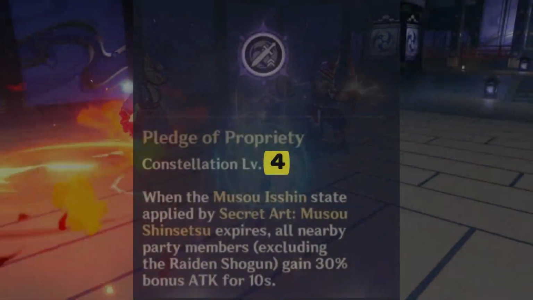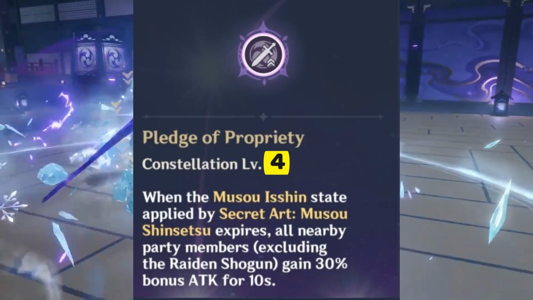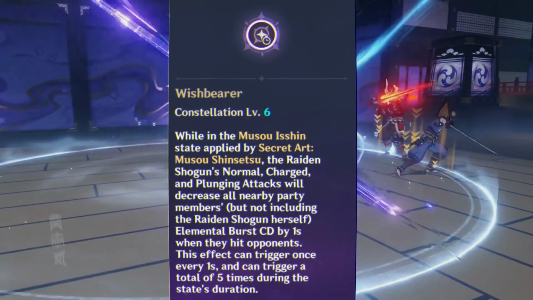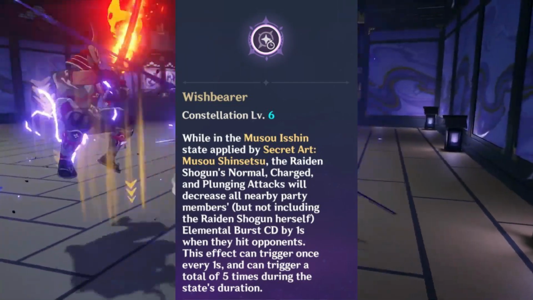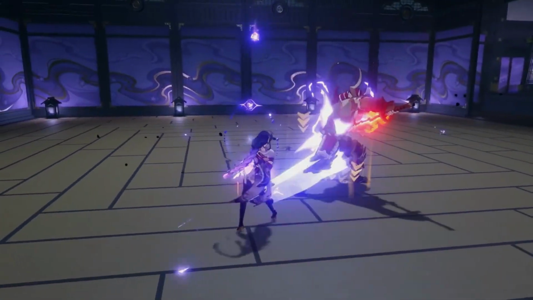C4 is a nice support constellation where after your elemental burst expires, your allies on the team will gain 30% attack bonus for 10 seconds. And lastly, C6 simply reduces the cooldown on your allies' elemental burst, so essentially you can proc them more often in a smooth rotation, which leads to more damage more frequently for your Raiden Shogun.